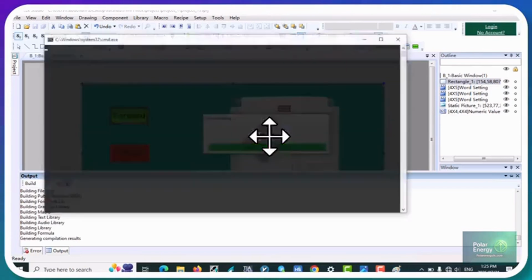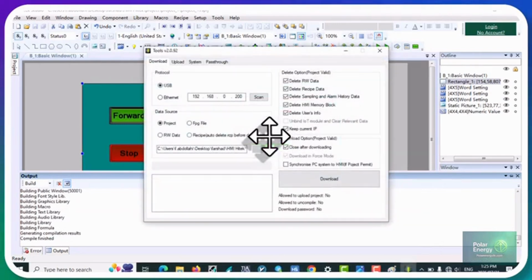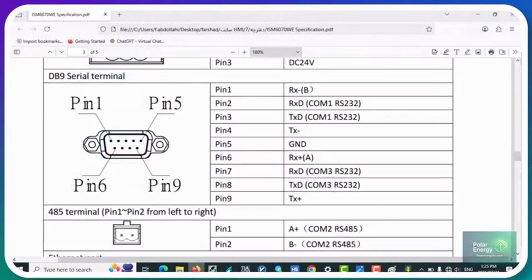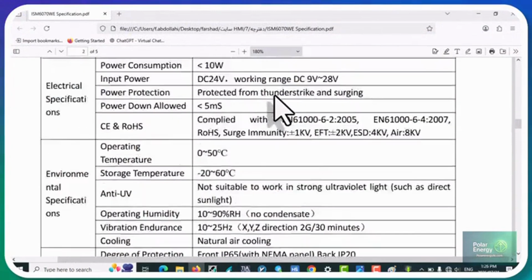After my program file is created, a window pops up. It asks, how do you want to download the program you wrote onto the HMI? So I select USB. Now, as you can see here, the HMI also has a mini USB port.